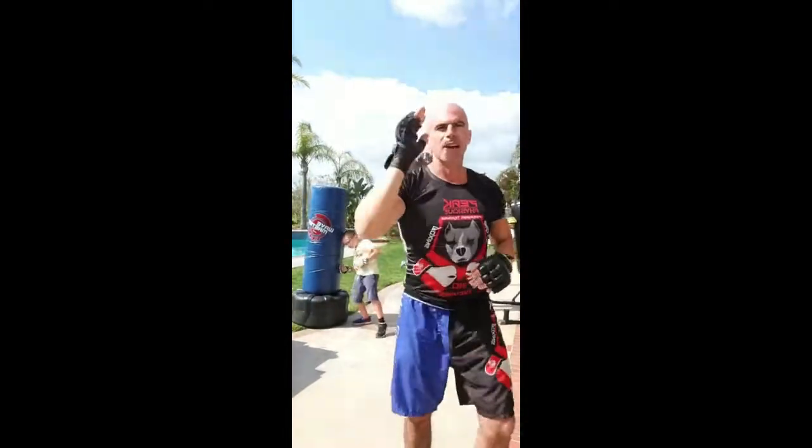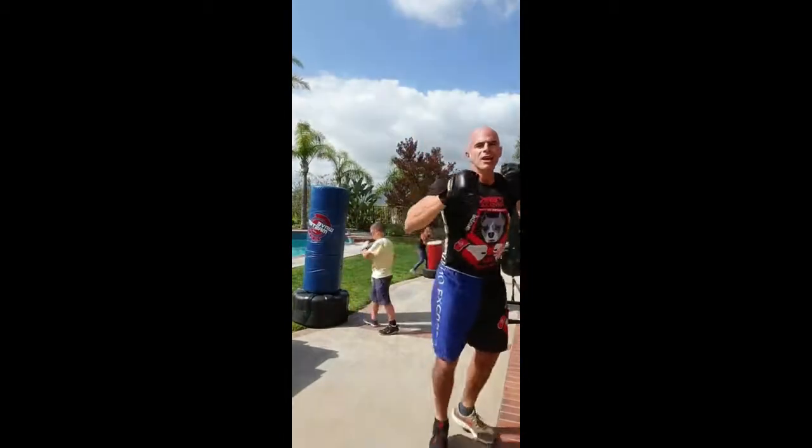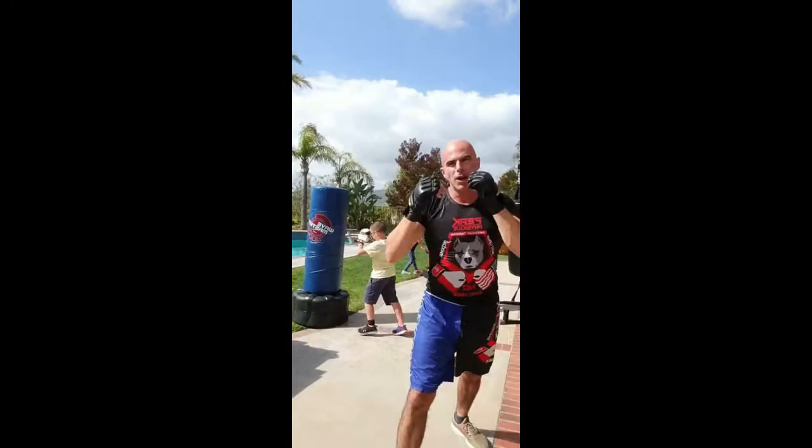Got you on three cameras here: Facebook, Instagram, personal Instagram, gym page. So you're seeing a different angle depending on what camera we're in front of.